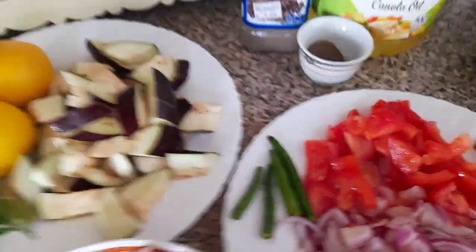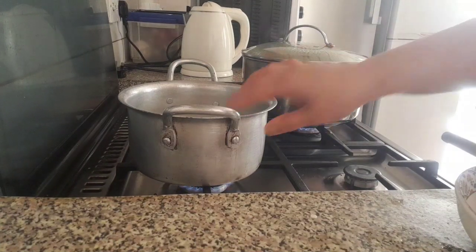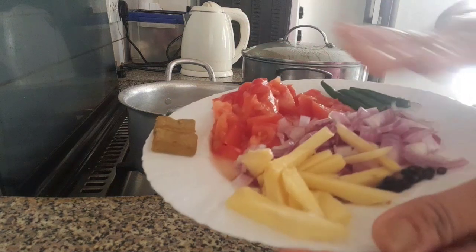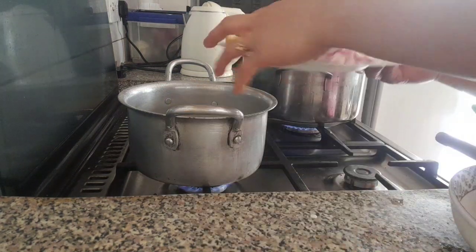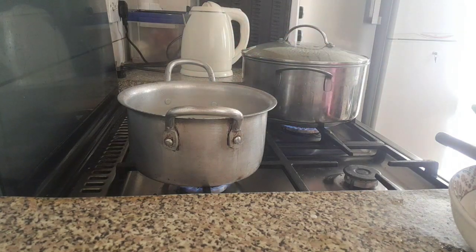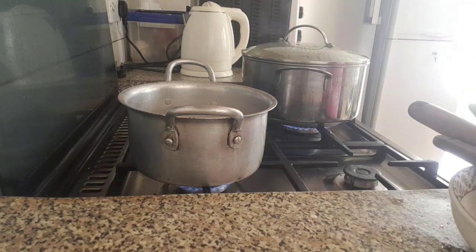Let's start boiling water. Ay, gisa-gisa muna, guys. Let's start the gisa-gisa. Okay, guys. So, the oil is already hot. Let's start, guys, with this ginger. Start with the ginger, guys. Just like that.